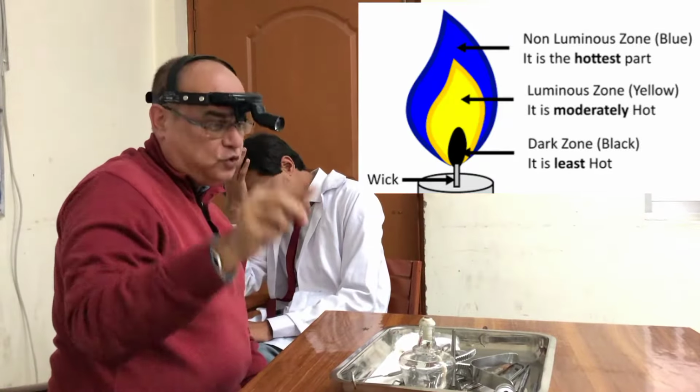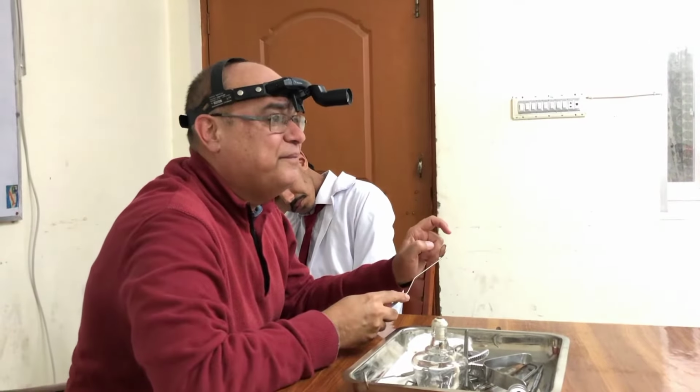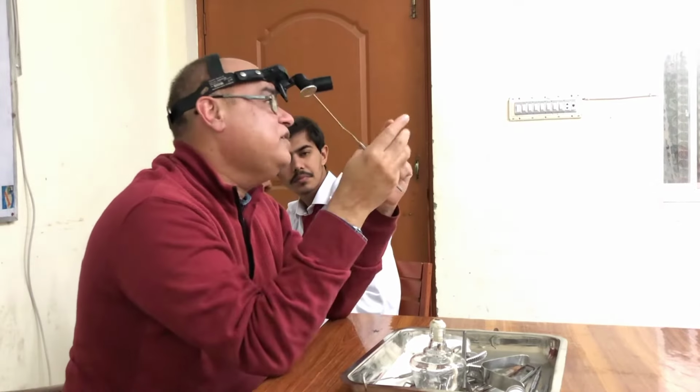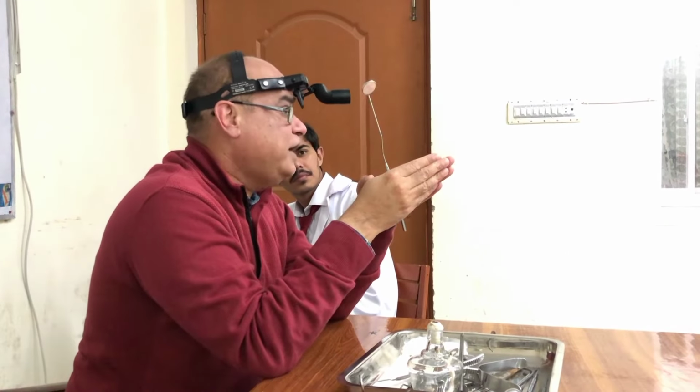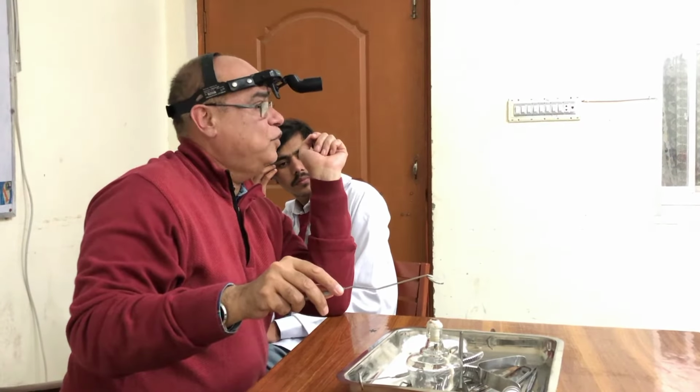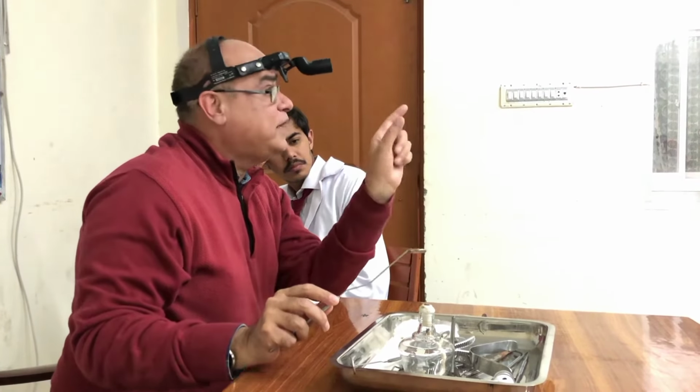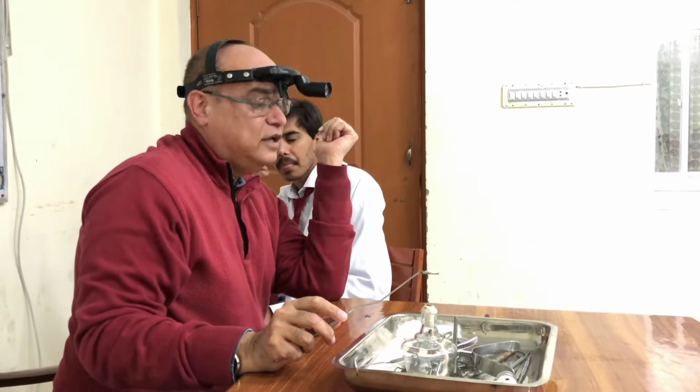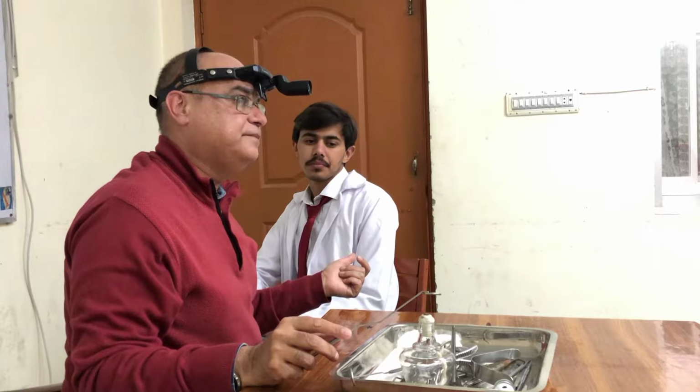So keep it at the outer invisible part, because if you go deep inside into the blue or yellow, it will blacken your mirror. The outer invisible part of the flame is the hottest one, and you have to keep it there with rotatory motions. You will just warm it, not heat it up, because it may burn the tissues inside. When you are warming it and the patient is watching, naturally the patient will be horrified, especially the child. He will never allow you.